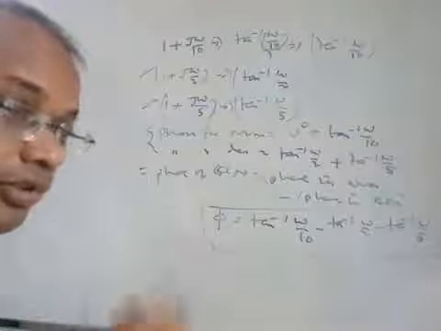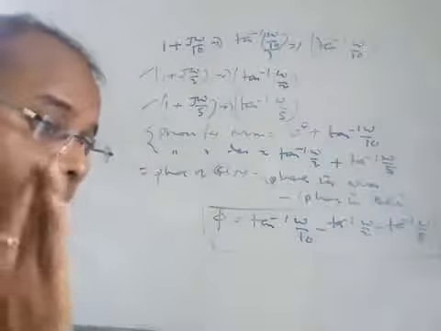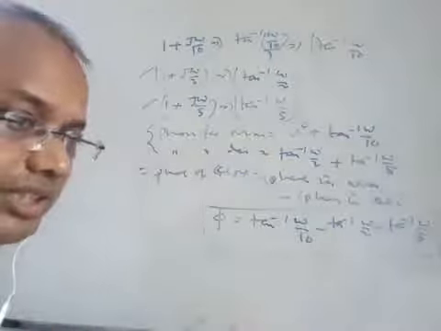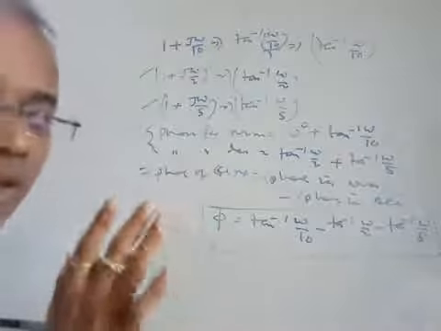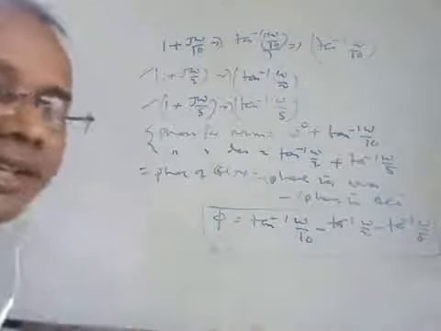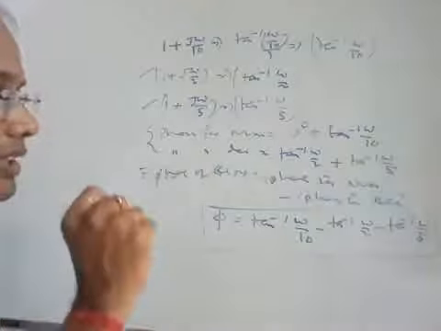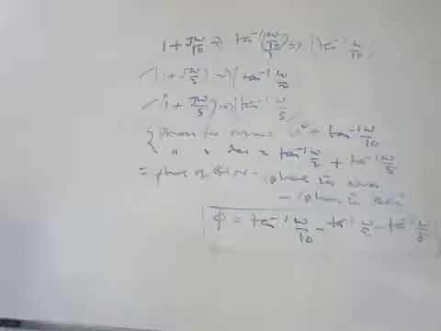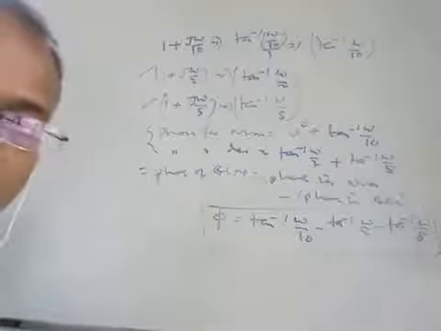That means we have to find out the phase angles corresponding to different frequencies. And I have already said that the phase plot drawing is very much simple. What you have to do is just make a table, like XY graph plotting, right? So for that, one basic thing is that you have to rewrite the transfer function. This is the expression for the phase, and I will write the transfer function again.